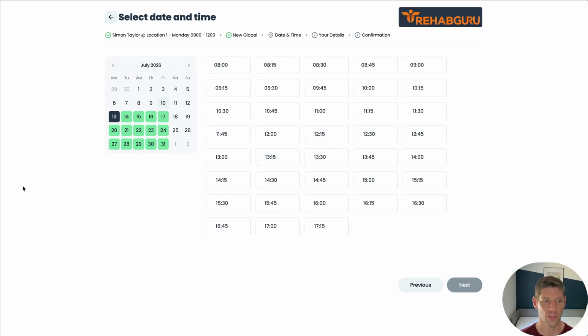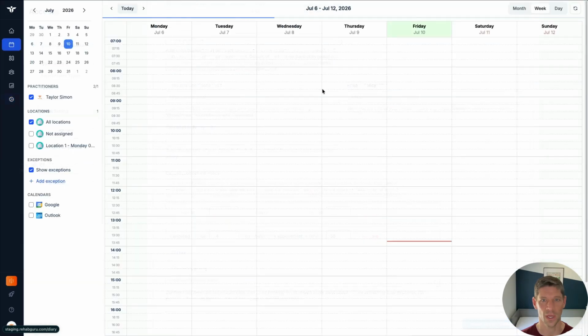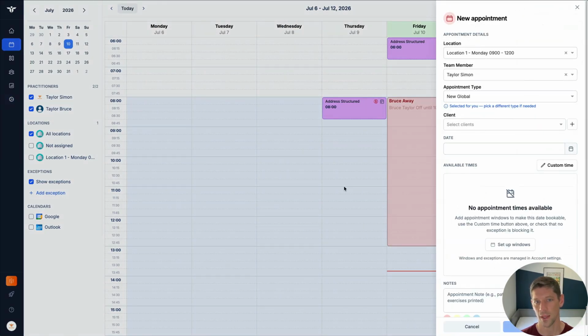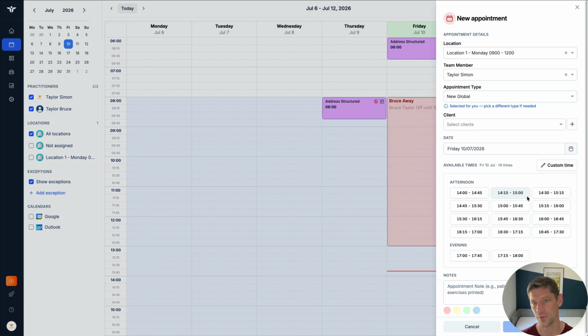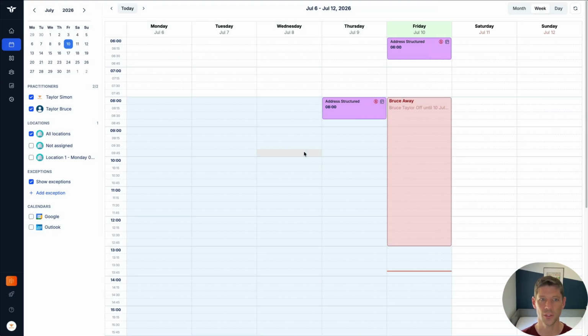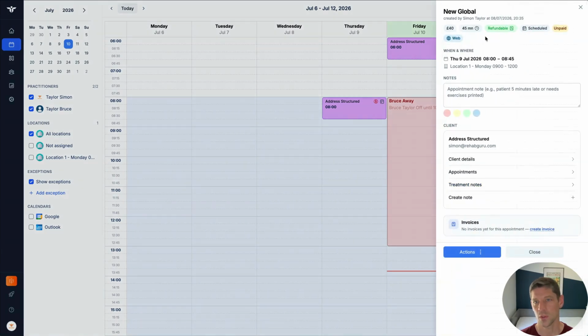And the same is true from within your diary page. If you book an appointment, you will have incremental slots. And whilst I'm here, you've seen this new user interface on the diary page, where we've got a side menu here so we can quickly switch between practitioners. We can see exceptions, and when we view an appointment, we can see nice and clearly all of the actions that we wish to perform, or jump straight to the client details, creating notes, and so on.